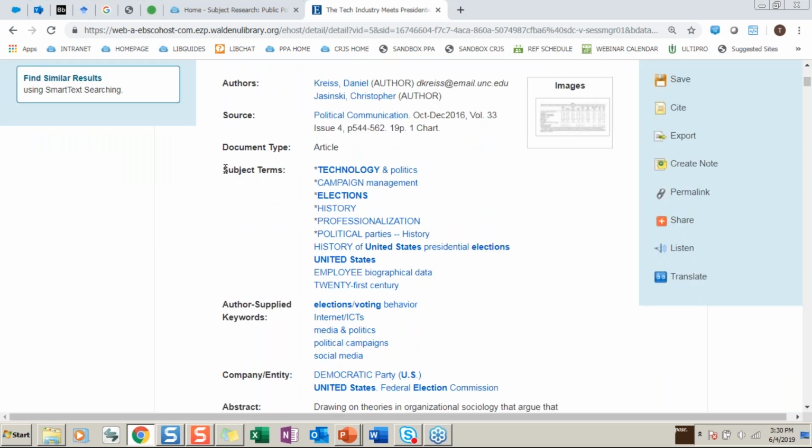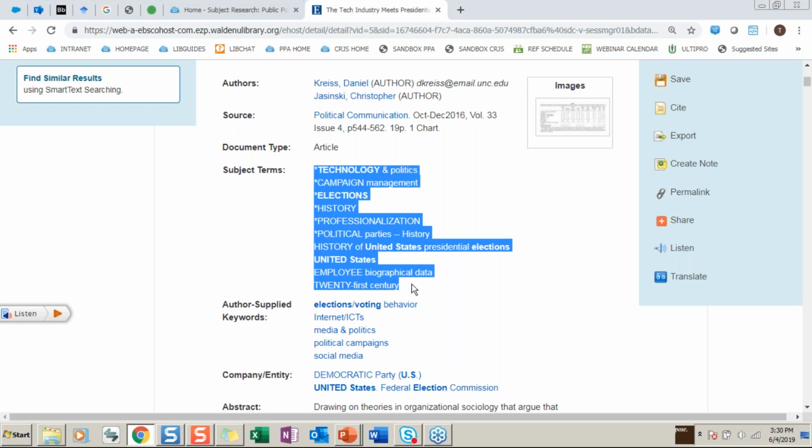And then you'll see subject terms. Subject terms are really helpful things to know about. These are terms that have been applied to this particular article by people who have read it. And experts in the field have read it and said, okay, this article is about these things. And so it's helpful to review these lists of subject terms because often you'll find helpful search terms that you can use in your future searches.